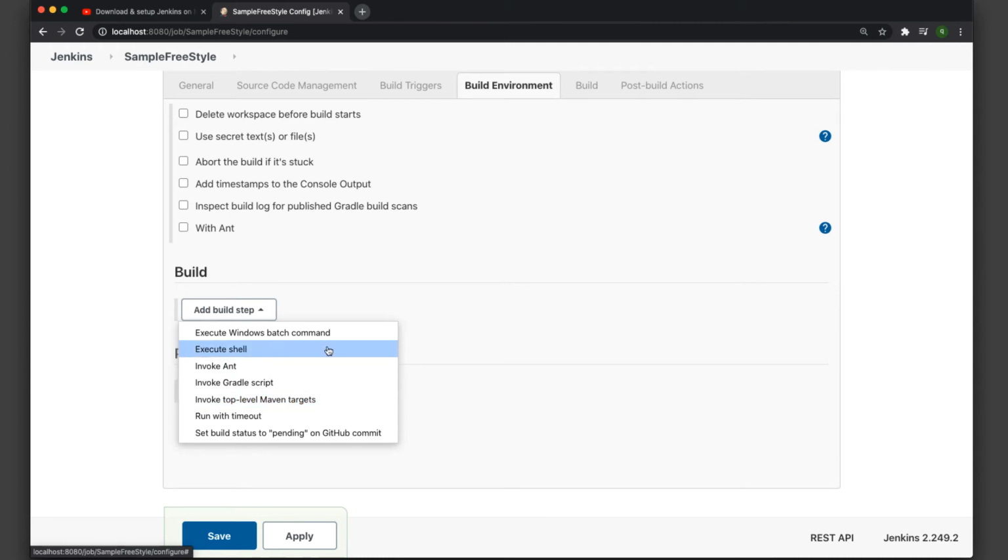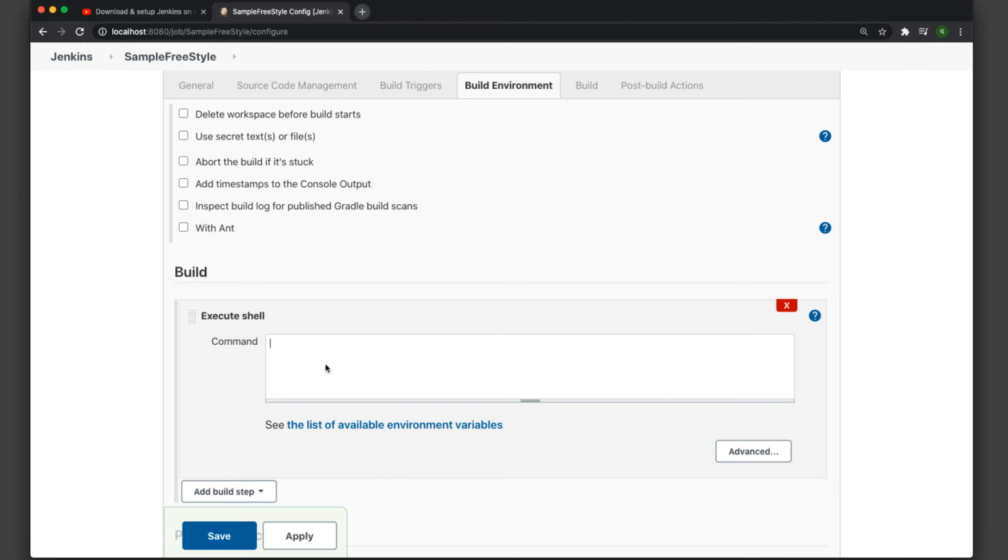Let's first understand a basic thing, execute shell command. Here I will just say pwd, it will give me which location I'm at, and then I want to print another command, here I will say welcome to QAV box. I am just writing something so that it will print in the output. See, whatever task you are performing or whatever script you are writing, Jenkins will just execute that. To automate that execution, we are using Jenkins.